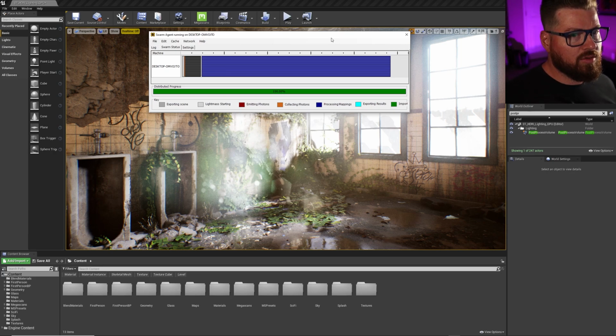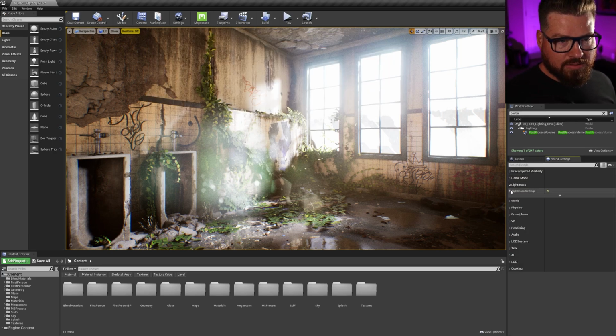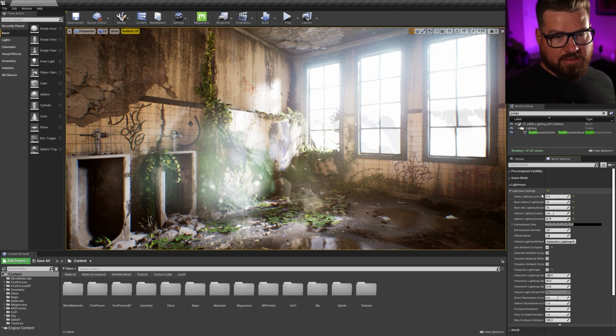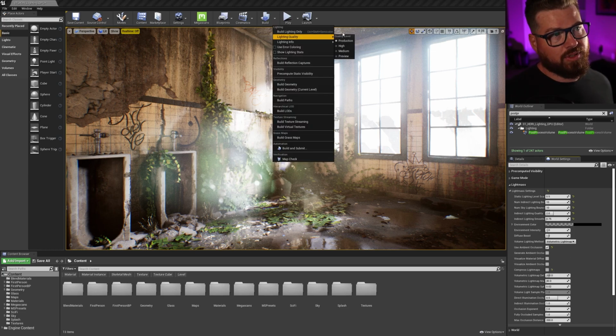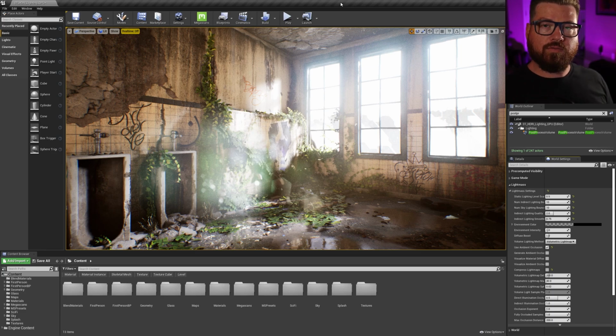So that's with the CPU Lightmass, and our world settings under Lightmass are such. We've got static level lighting scale set to 0.5, the indirect and the skylight bounces set to 10, our indirect lighting quality set to 2, and our indirect lighting smoothness set to around 0.5. We've checked on using ambient occlusion, we've unchecked compressed light maps. Our lighting quality is set to production, and again, it took roughly 5 minutes.